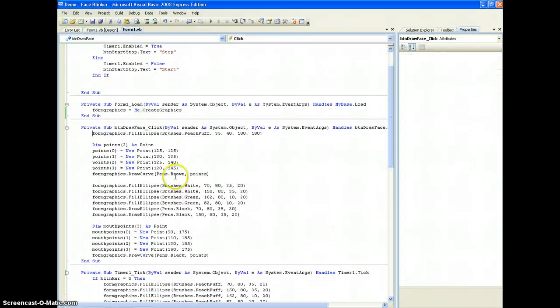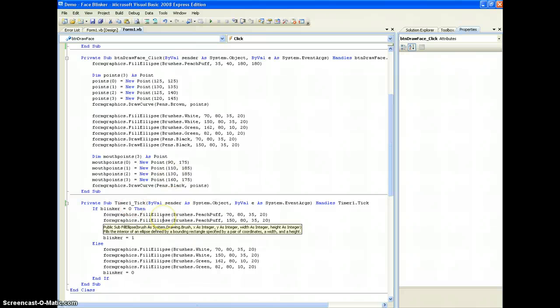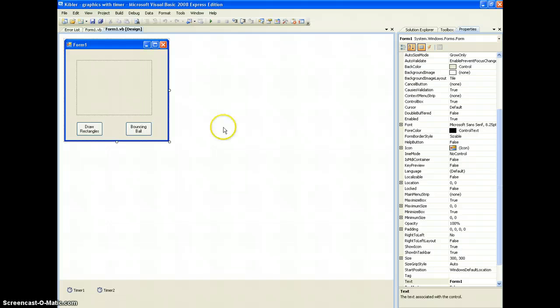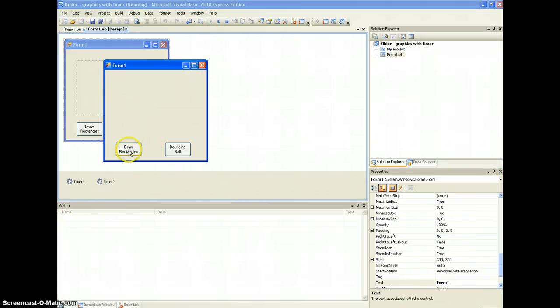So now what you want to think of when you talk about animation in these programs is that we're just going to redraw the same picture over and over again and let the timer decide where it's going to be placed. So here's a real simple one I have. If I want rectangles to be drawn, all I have this program doing is drawing rectangles over and over again, and it's based on timer number 1. I can stop it whenever I want to.